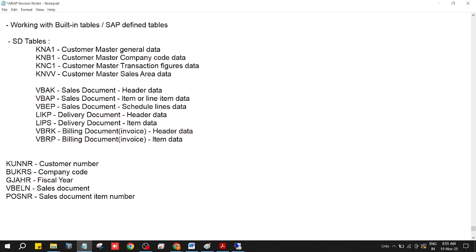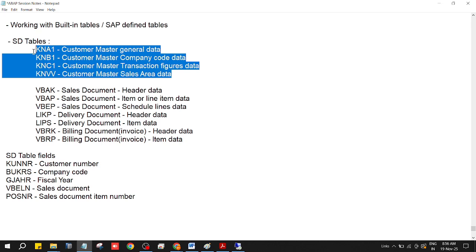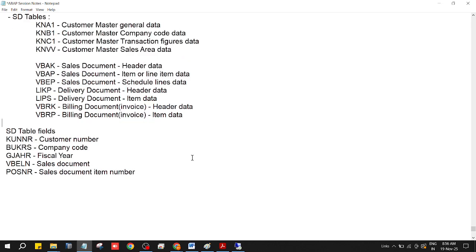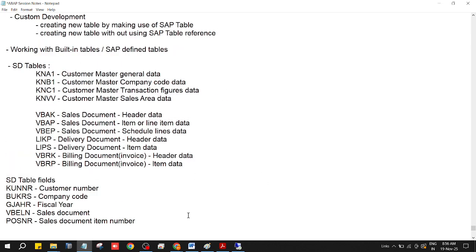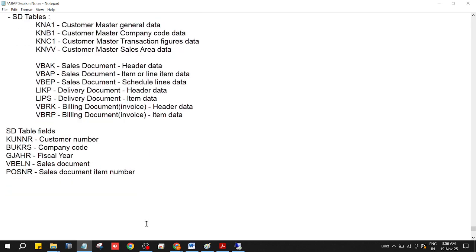No mute, please. Only if you have any question, then only. Okay, these are all the SD table fields. That is the frequently used main fields only. I covered it. So, table names. Why did I give this gap? Because of master data and transaction data. That's about your SD.